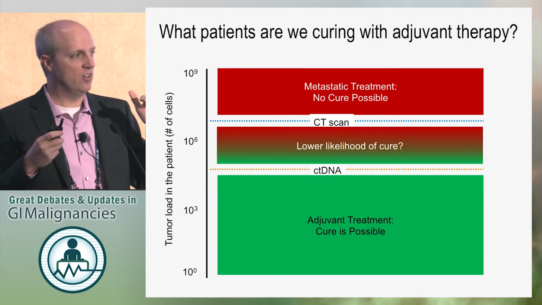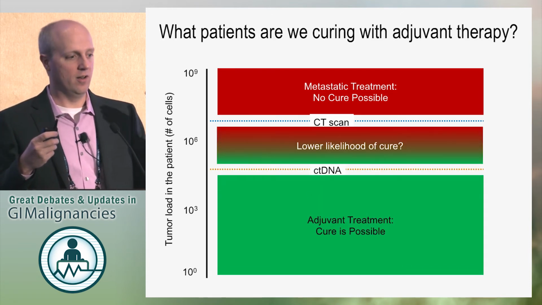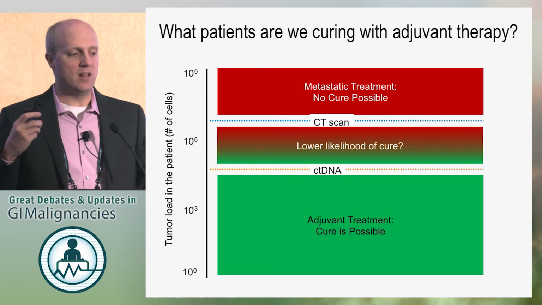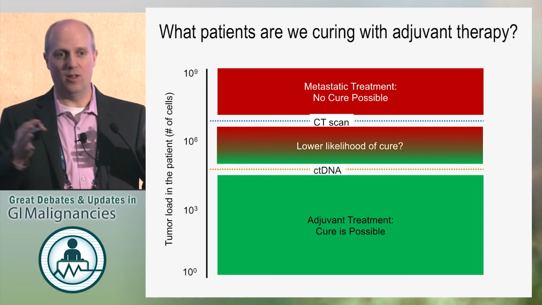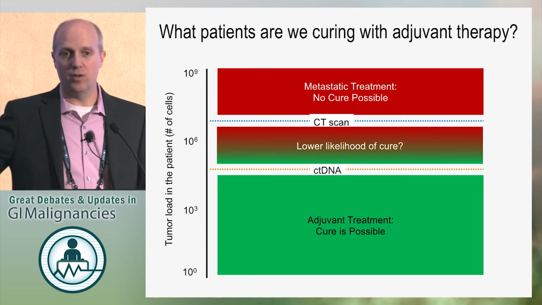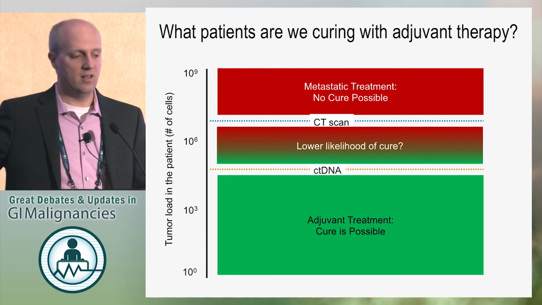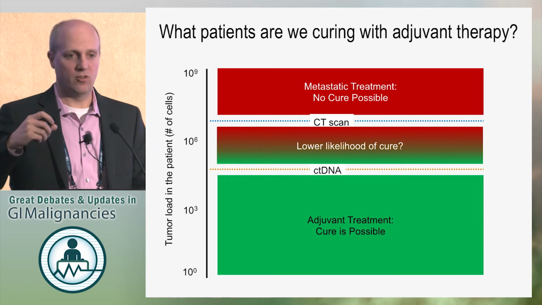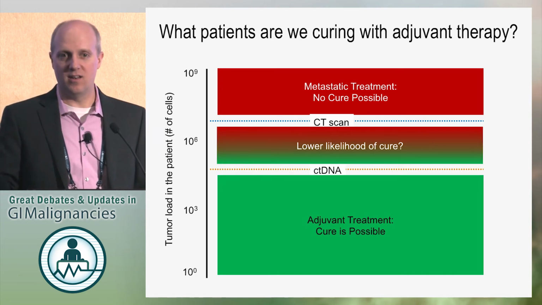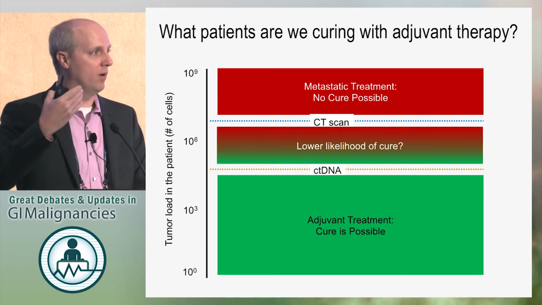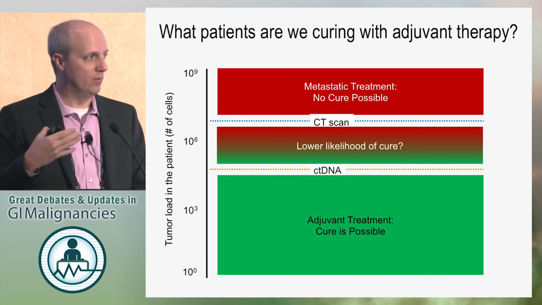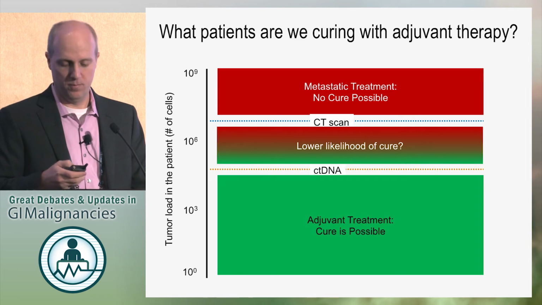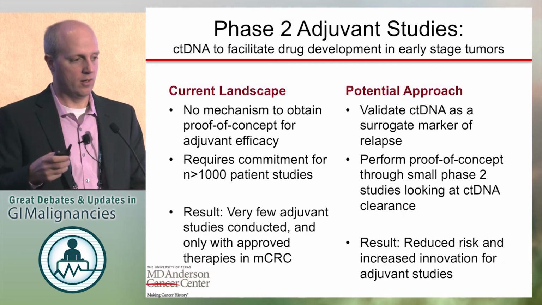And I think the reality, of course, is that there's some gray zone here, and the gray zone may go all the way down to the bottom, but the idea being that between where cure is possible and cure isn't possible is this whole lot of gray zone. And right now, with the sensitivity that we have, this middle group is the ones that we're now exploring in these adjuvant study designs. And so I think we just have to be careful to say, just because we can detect it doesn't mean that this is the population that we're actually going to be able to benefit with adjuvant therapy. And there's a real possibility that this could be the population that we are not benefiting as much as some of the others. All right, so that's at least a thought experiment to go through.